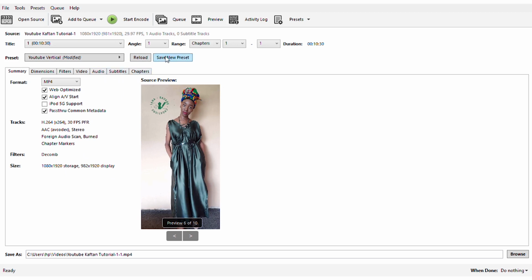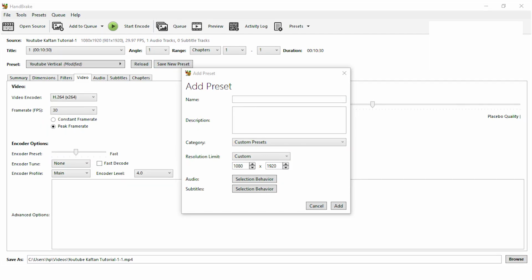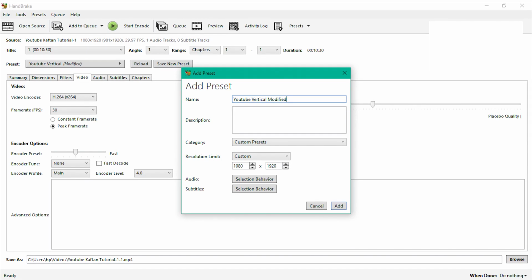Once you see that every single detail is on point, now we're going to create a new preset. All you have to do is click Save New Preset, just like we did from the beginning. But this time we're saving our final preset that we've made, our custom preset basically. Put in a new name, add a description to it, whatever you want, anything you want to say, just add it to the description. It's up to you. That's all, guys.